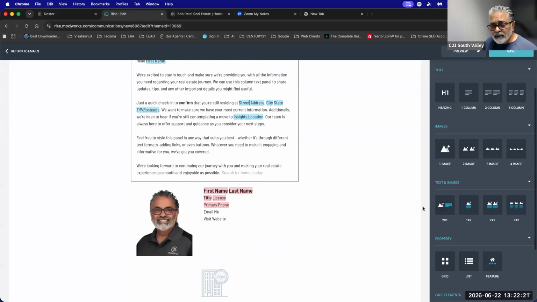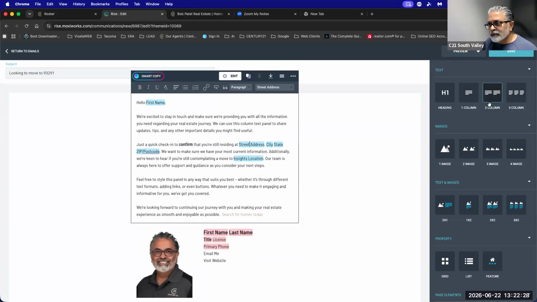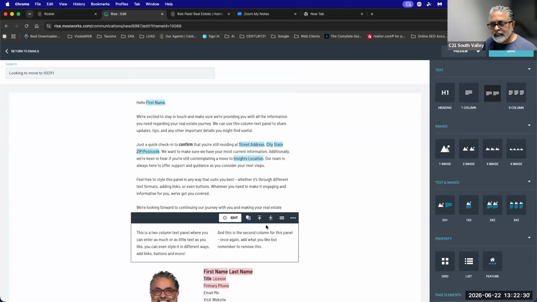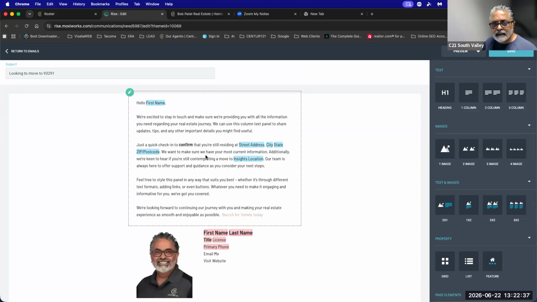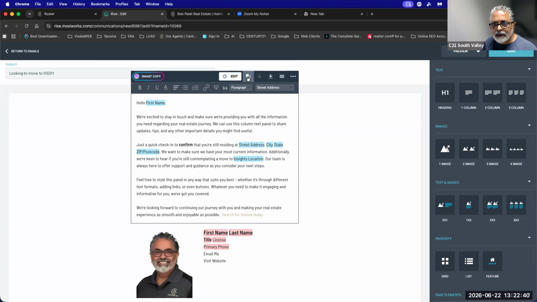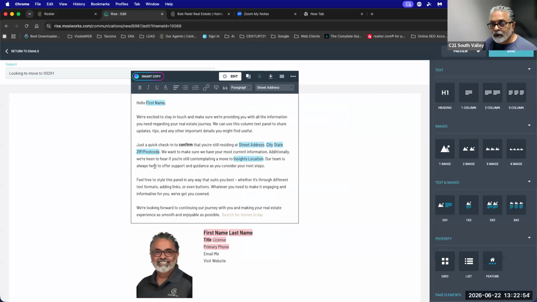Okay. So this particular section is this column, number one row column. That's what this is. You can go 2 or 3. If you go 3, I'm going to drag it down underneath. It looks like this. You can create content on the left, content on the right. I'm going to delete this. If I go back into here, it's a one column if I hit edit. I could have picked 2 or 3, but then I want this particular thing to go all the way across.